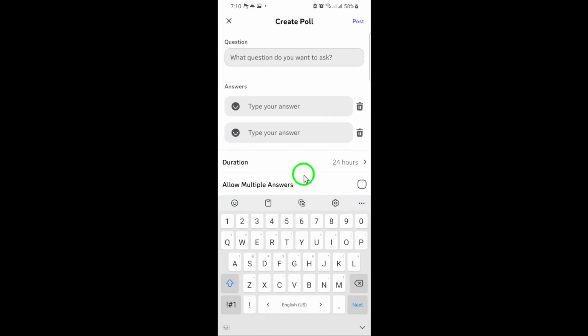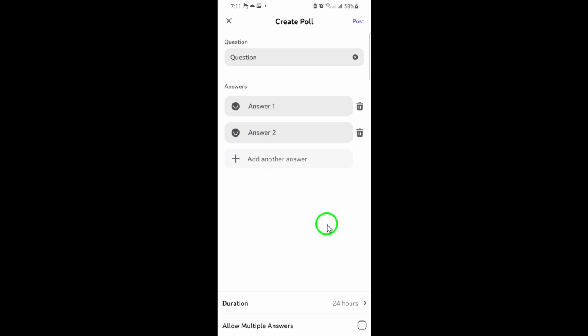Once you tap on Polls, you'll see a form where you can type your poll question and add your answer options. Think about what you want to ask. Maybe it's what game to play next, what movie to watch, or even what snack to order for your next hangout. Type your question into the box, then fill in the answer choices. You can usually add at least 2 options, but feel free to add more if you need them. When you're happy with your question and options, just hit send.